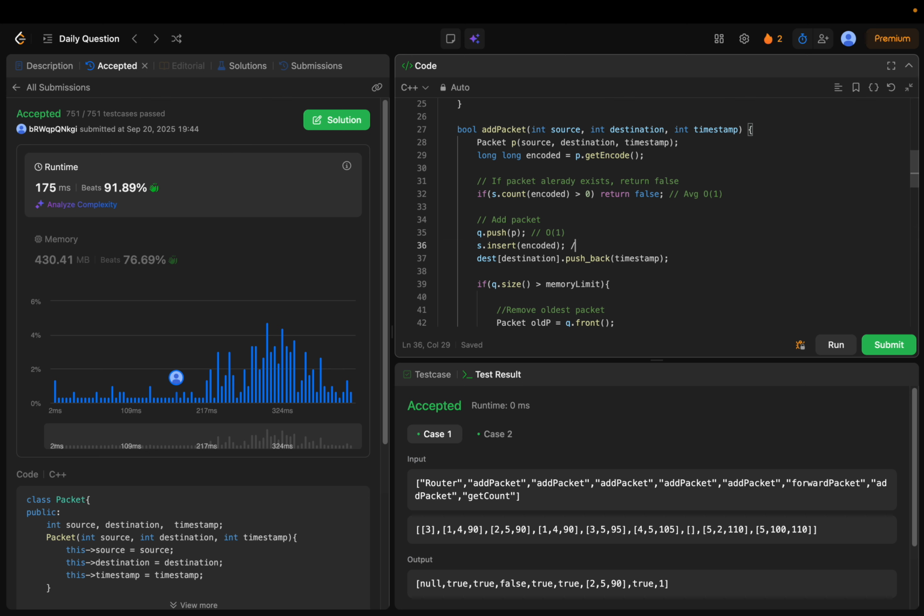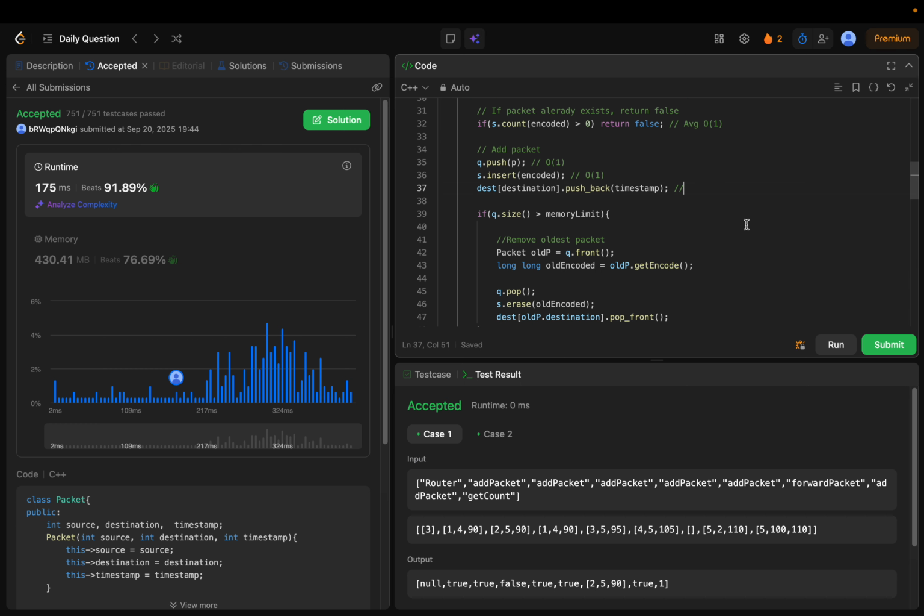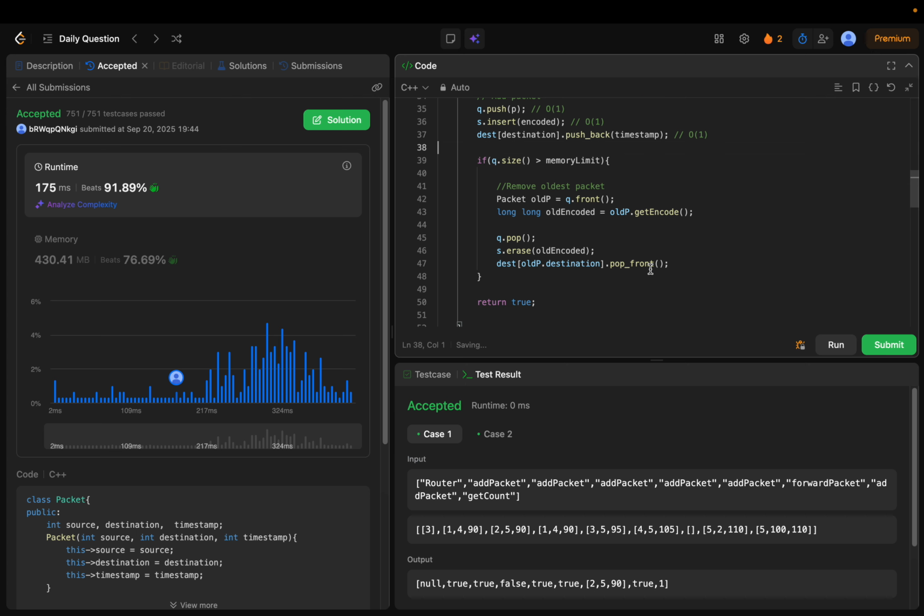Insert will also be O of 1 in case of unordered set, and this destination and then pushback will also take O of 1 only. Getting the front element is O of 1, removing the front element is also O of 1, erase will also take O of 1 in unordered set.